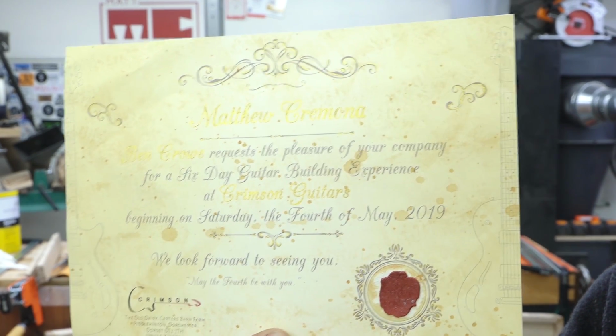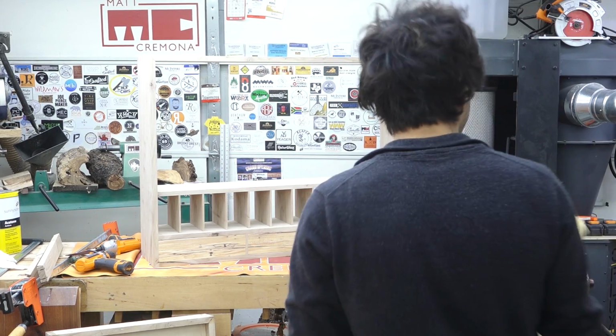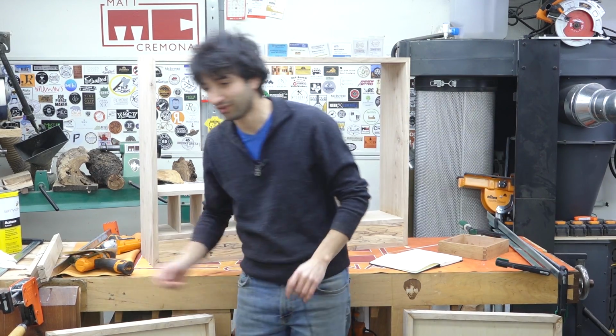I have always wanted to try making an instrument. I don't play anything. I don't even know where to start as far as instrument building goes. So I'm very much looking forward to that. It's going to be a really fun 6-day class making a guitar.